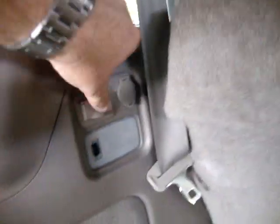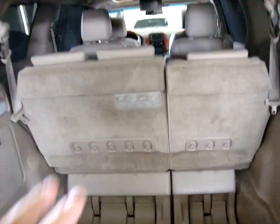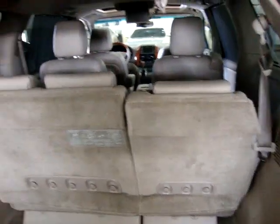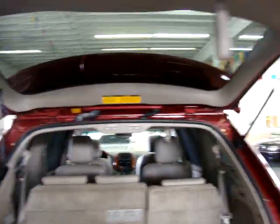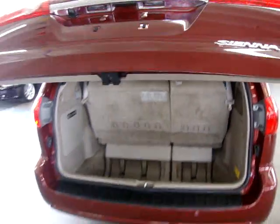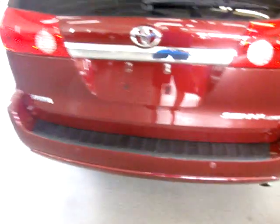The JBL Synthesis sound system. Back here you've got another cigarette lighter adapter as well as a 110 outlet so you can plug in and power up just about anything here just like you do at home. You can do both sides or each side independently. There are over-the-shoulder seat belts for all rear row passengers and even the middle row passengers, which uses the belt that comes off the roof here.